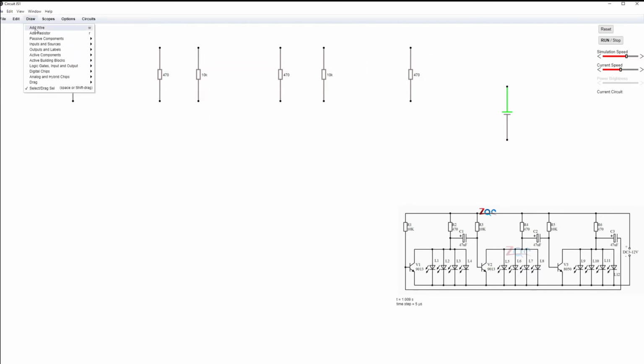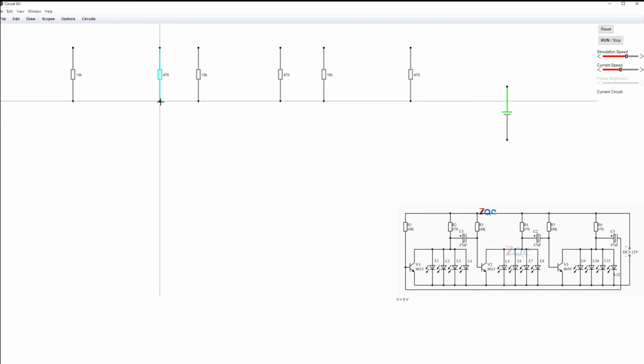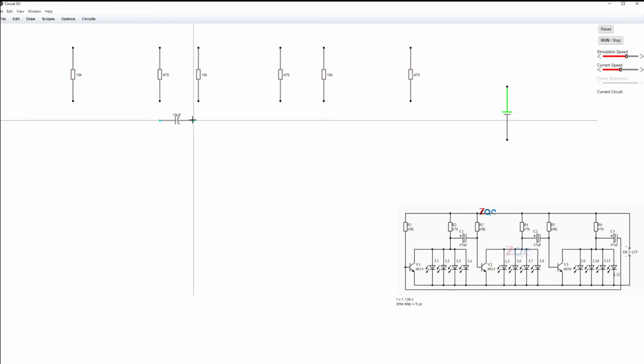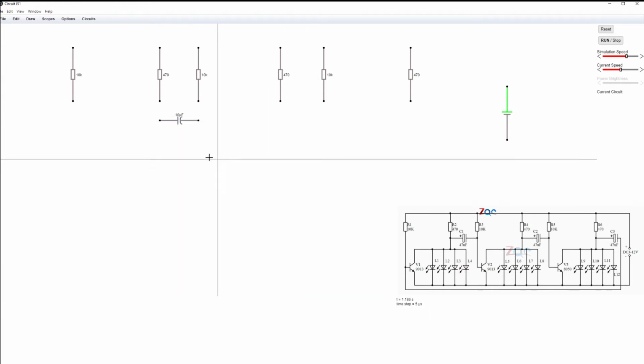Next we have our capacitors, which are under passive components. We know we have an electrolytic capacitor, which is a polarized capacitor. So we're going to press capacitor polarized, and let's work on our capacitors. We can click and drag our capacitor across. Now the symbol for this capacitor is slightly different than the one we have in our circuit diagram.